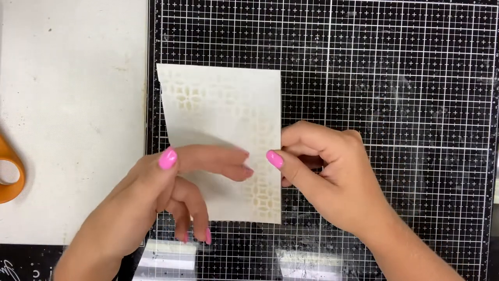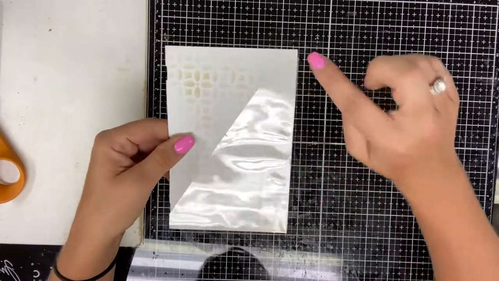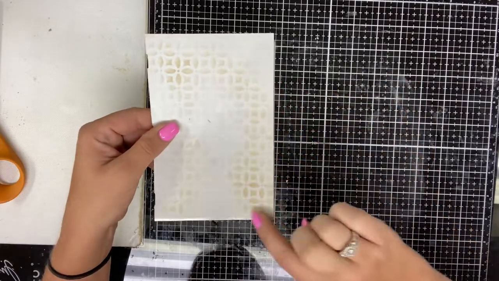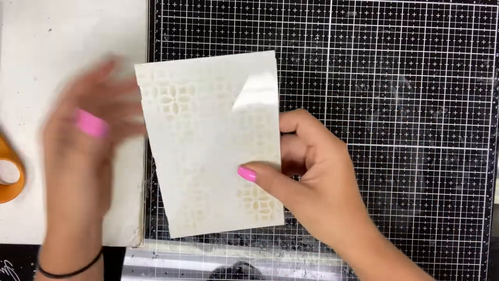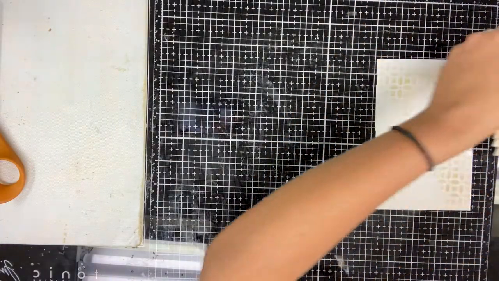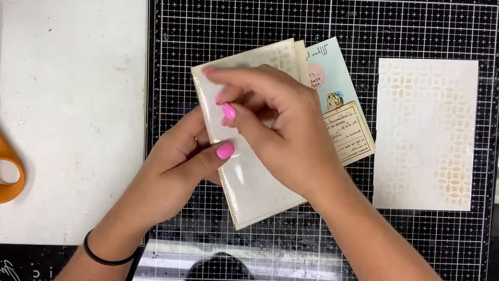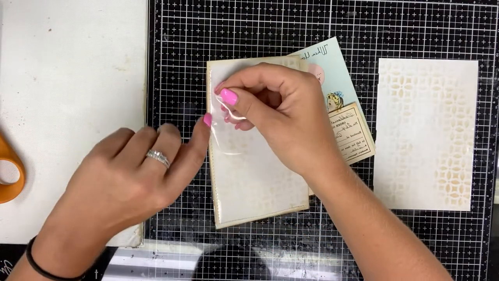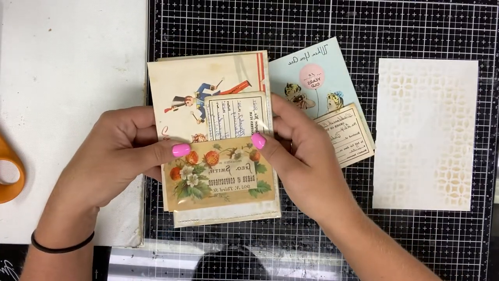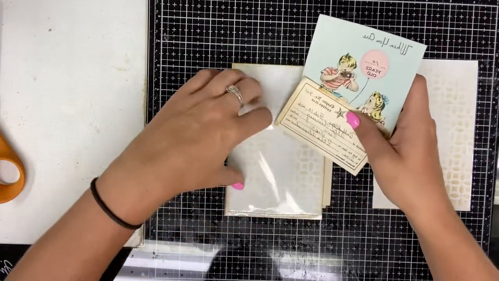If you want to make these into pockets, what I suggest doing is sewing this first. So you just sew around, you'd make an L. And then once it was sewn, what I would do is come in with my X-Acto knife or scissors and just cut along it. And then you'll have paper that can adhere to paper. If not, I'm sure you could use Fabri-Tac and Fabri-Tac would adhere it to it.